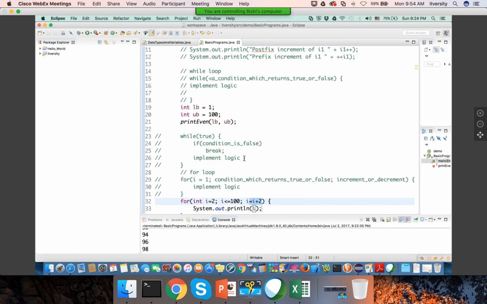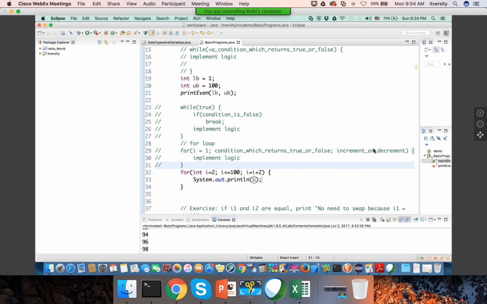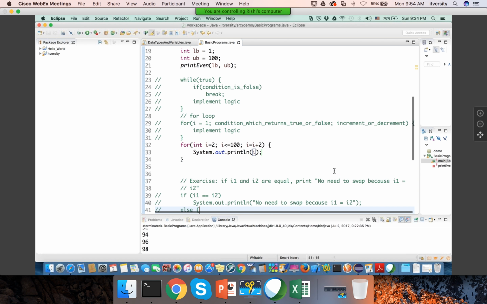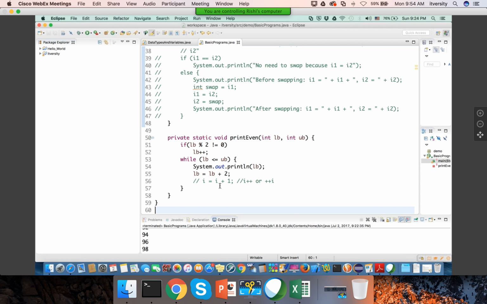Whereas for while loop, you declare outside the while condition, and you increment or decrement towards the end of the while loop. If you forget this, what will happen? It will get into an infinite loop. So for loop is a much more reliable and effective way of programming, as long as the increment and decrement logic is uniform.